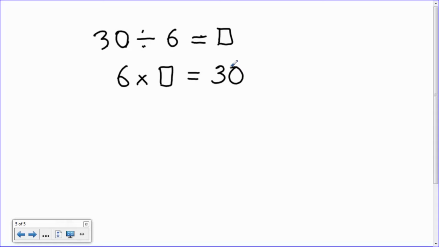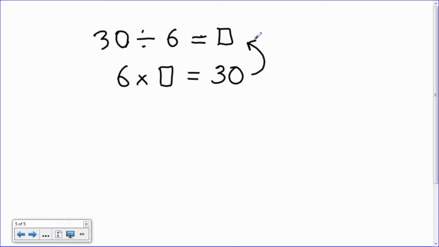Now kids are starting to learn their multiplication facts beginning in the 2nd grade. So this turns out to be what we think of as a combination pair for multiplication. 6 times some number is 30. 30 is a friendly number, so this is a combination pair for multiplication. So combination pairs for multiplication give rise to combination pairs for division.